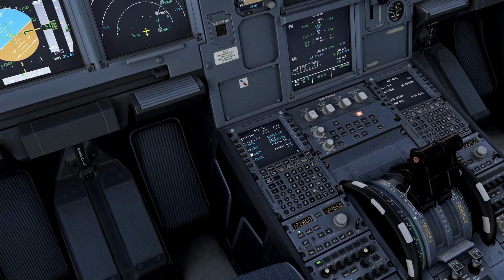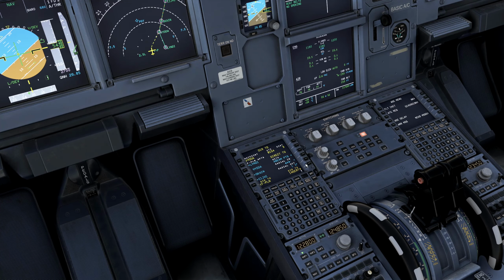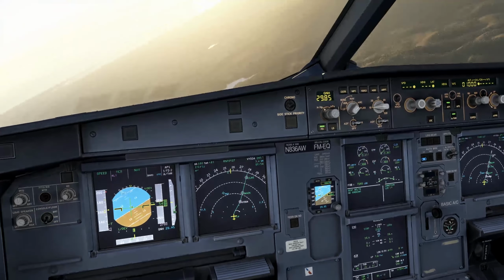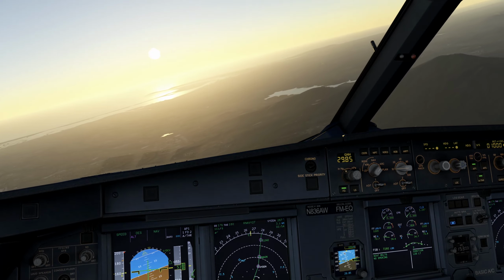And you know what I'm gonna do? I'm gonna direct to WIDER. That's what I'm gonna do. Because I know we are clear of the terrain, so I don't need to be worried about that. But let's turn this on anyway. Yeah, as long as I'm cleared of terrain from here to WIDER, I'm good. Which I think I am. Don't need to worry about it.